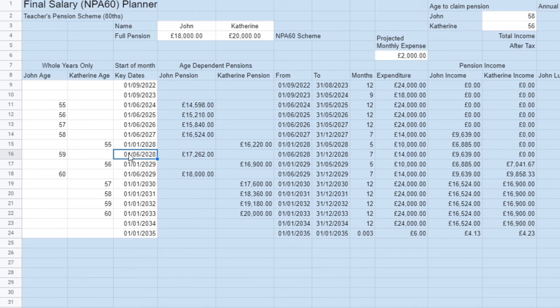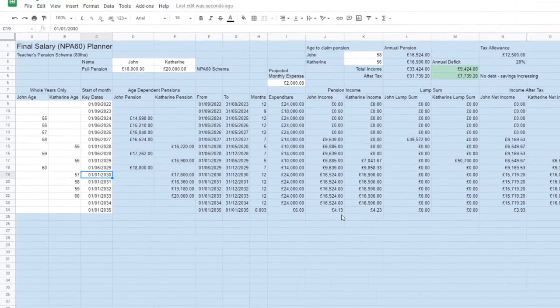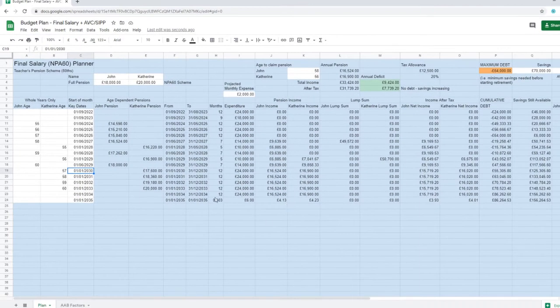The dates get a bit of hopscotch as we go through. John's birthday, Catherine's birthday, John's birthday. We're only interested in getting up to 60. No point going over there. And so then we're just into Catherine until she gets to 60, and a couple of years thereafter, just to check on what we want. It's possible to copy this bottom row and extend the spreadsheet down if you want to go to a longer set of figures.